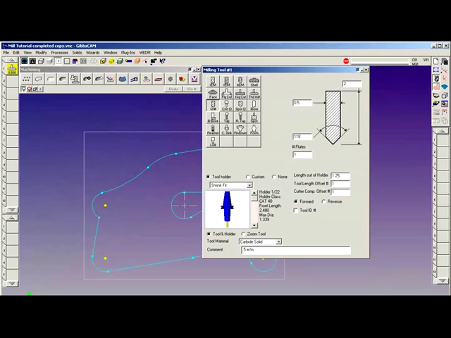Drilling, pretty straightforward. Overall length of the drill, diameter, included angle. 118 degrees is the default angle of an off-the-shelf drill. If you are using a different angle on your drills, change it here. For example, insertable drills are flat bottom, and I type in an angle of 180, representing a flat bottom drill, and this would render correctly. Number of flutes, and again, all these dialogues here are consistent throughout the tool definition.